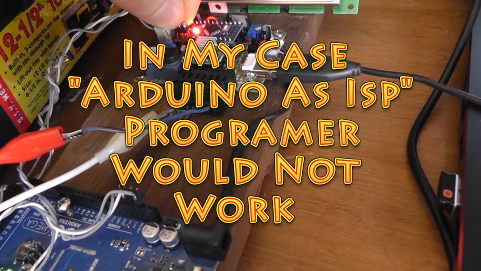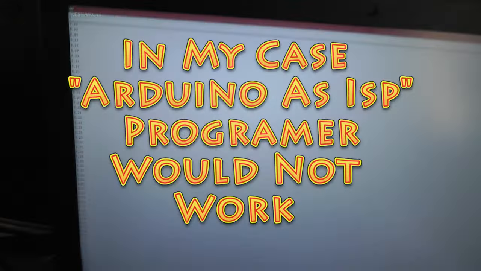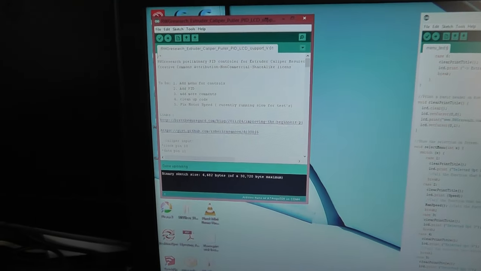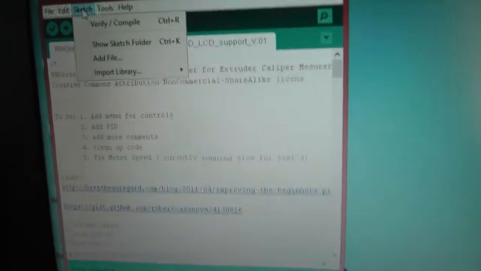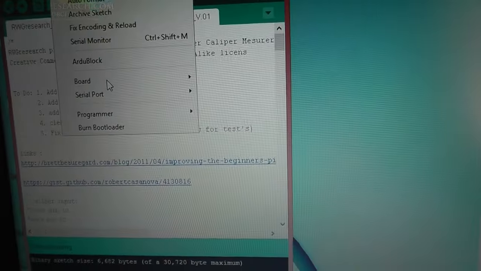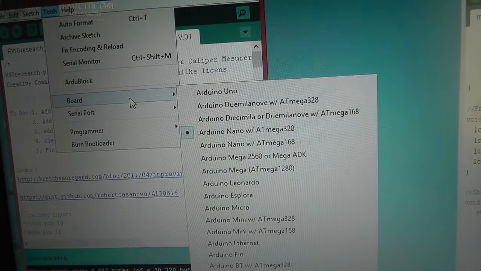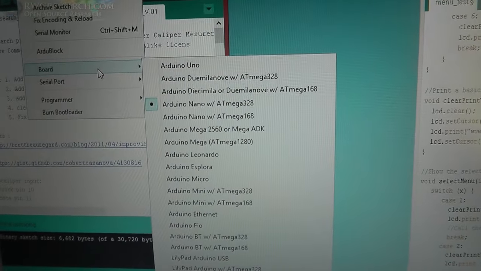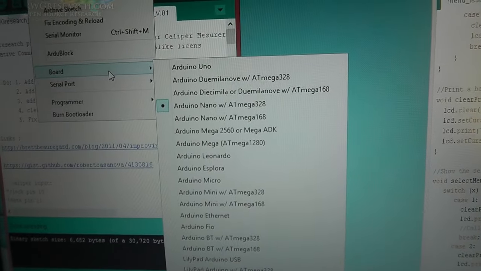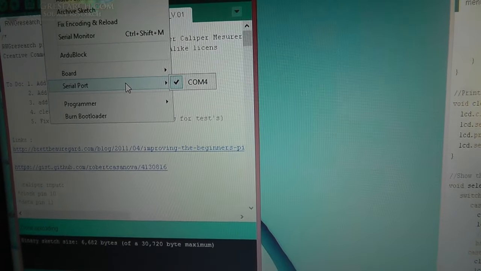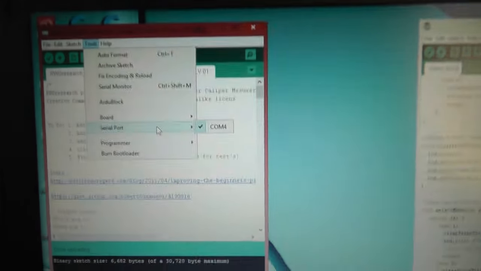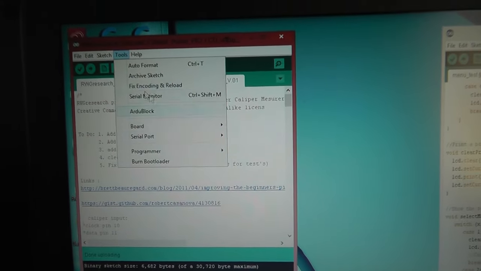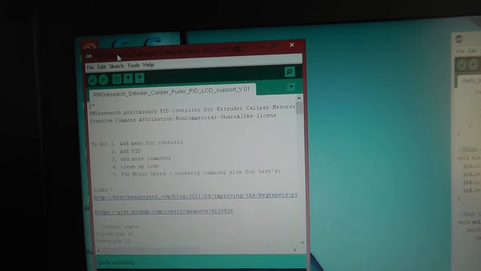And if you'd like to know the settings, it's literally no different than the normal settings. So you just go in here and you select what board you want. And I've got it a Nano with a Mega 328, and you go to your serial port, which is the serial port of this guy. And that's it. Download it up. It's happy as can be, and it's running serial.